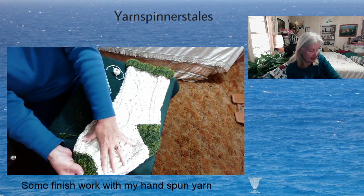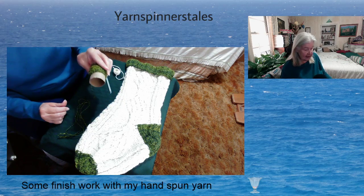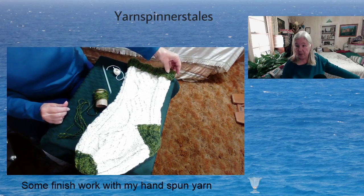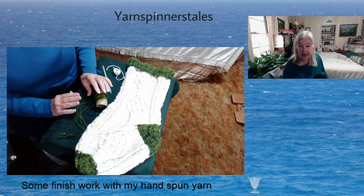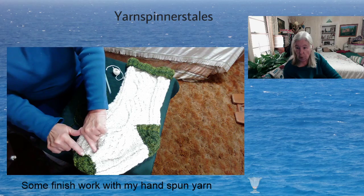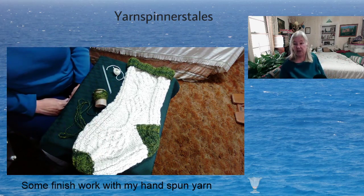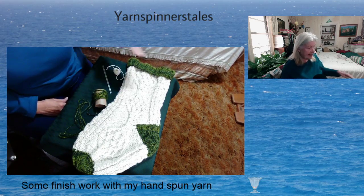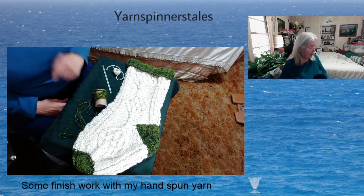Now, I did know that the green was going to run really short too, and I needed a little bit left to make the loop, which is what I'm going to do here in a minute. It's going to be right here out of I-cord. And so since I wanted to save a little bit, I did do this much of the toe in white, and so we got a little tiny toe, but I think it looks really good with the green accents, the white, the cabling. I am very, very happy with it.